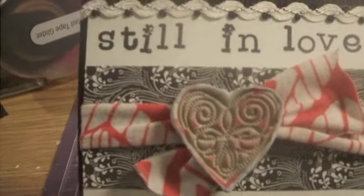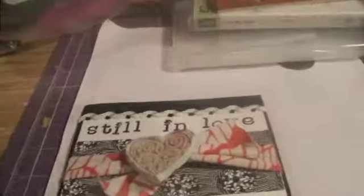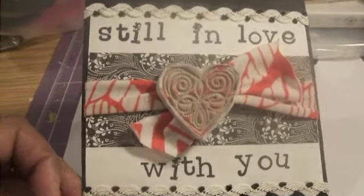And for my letters that I stamped, I used this old set, Simple Type Alphabet from Stampin' Up! I love this set. It just stamps so, well, you can see how vivid and clear. So there's my card Spiration for this week.